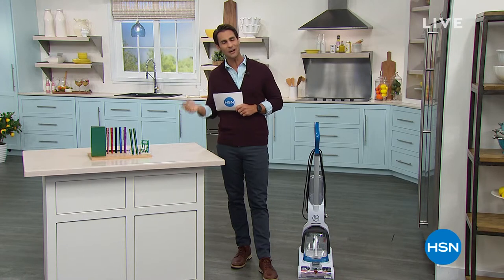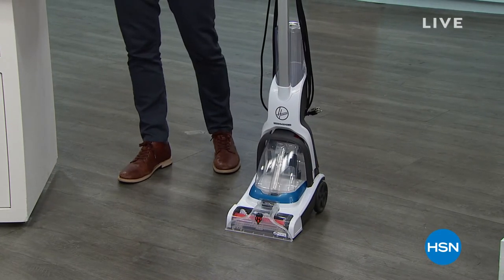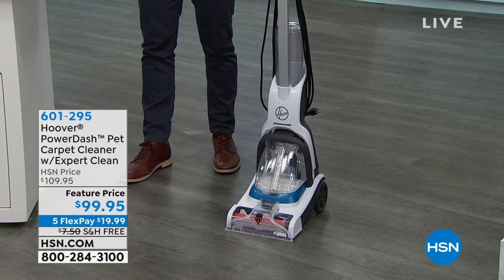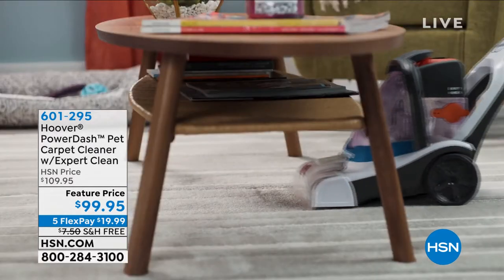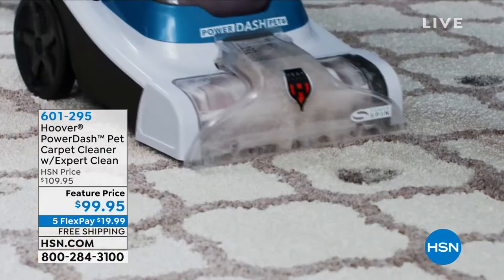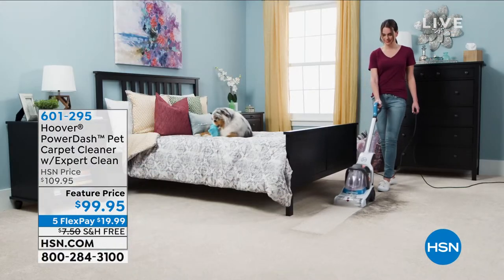And coming up at the end of this first hour, I'm gonna help you deep clean those carpets. Let me show you what I'm talking about. It is from Hoover. It is their Power Dash Pet Carpet Cleaner with Expert Clean. So if you have kids, if you have pets, if you have carpets, you're gonna love this. So this is a way to get those carpets deep cleaned without having to rent a machine, which is big and bulky and sometimes smells funny, without having to hire somebody to come in. This is also a way to get on that spill immediately before the stain sets.